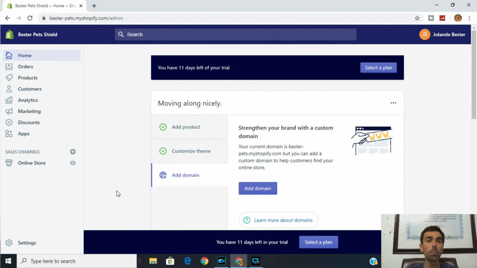They download an app, they pay a small monthly subscription just to put a discount code or some information at the top. We're logged into my Bester Page Shield page. It's a trial page I just use to show you how to do these things. This is your home page once you have logged in. This is Bester Investments. I'm quickly going to show you.